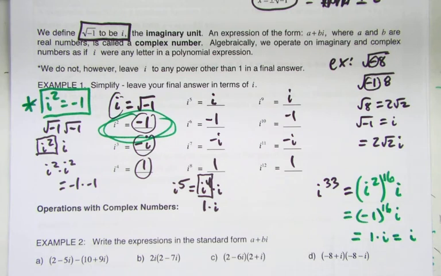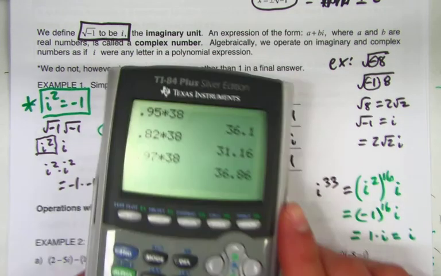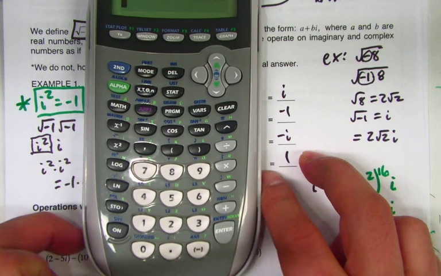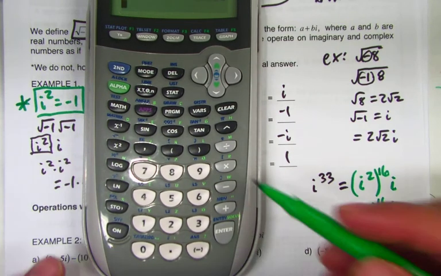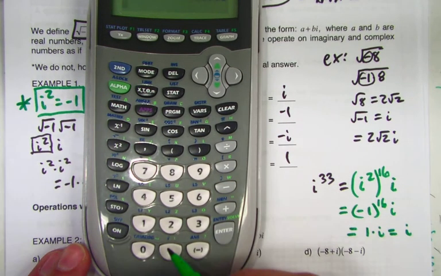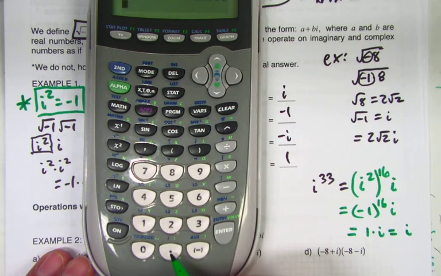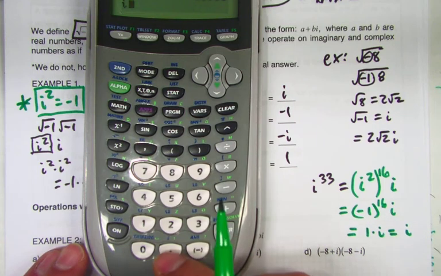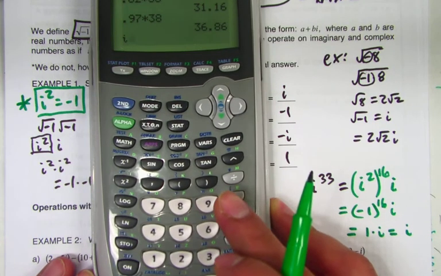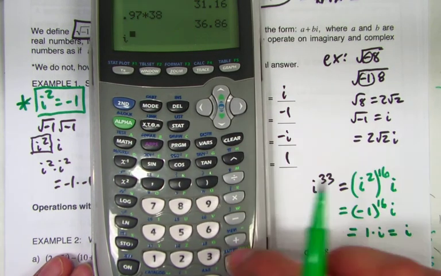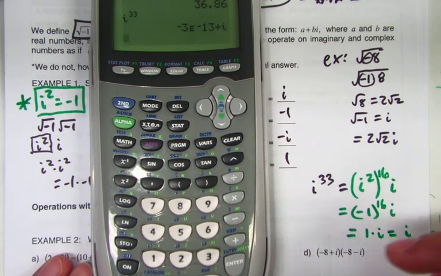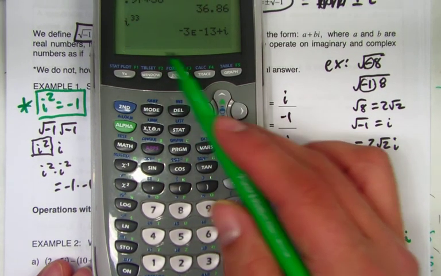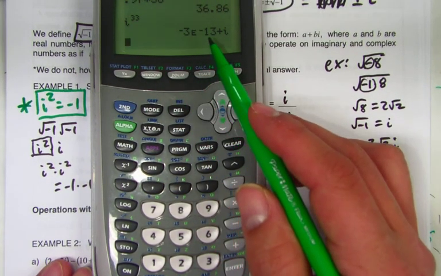Now, I also should mention, since you'll have a calculator available, that you could type some things into the calculator to figure this out. So for example, right here, if you look right above the decimal point in blue is the imaginary number i. So if you type second and then hit the decimal point, you could type in what we're working on. Let's see what it says. And so here I get negative 3e minus 13 plus i.